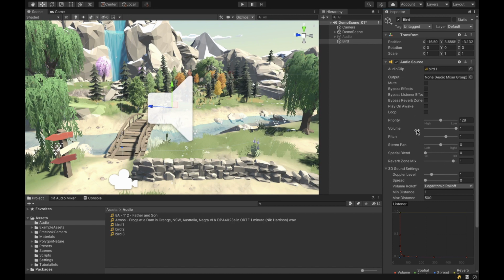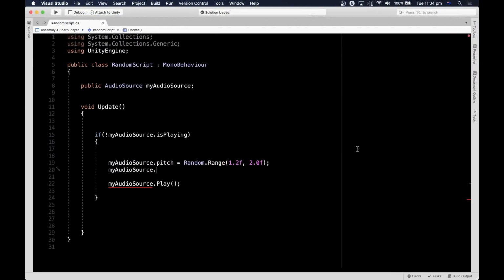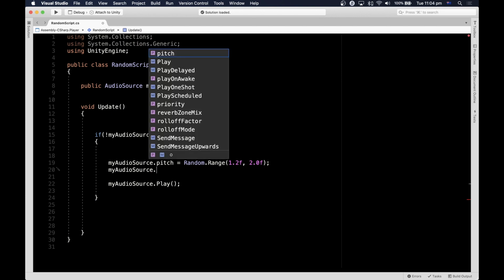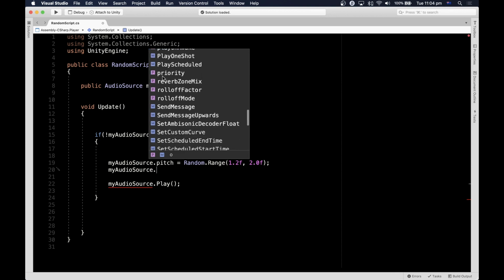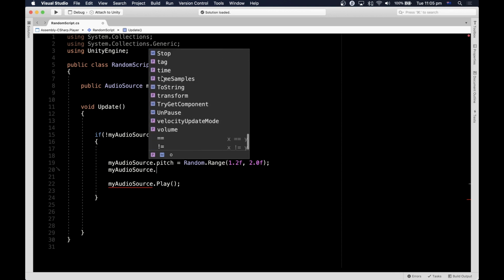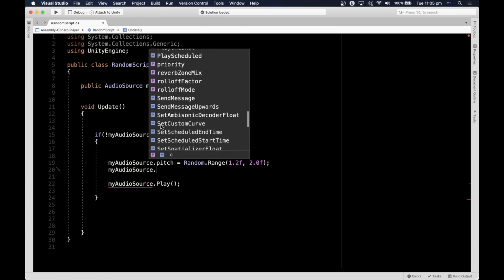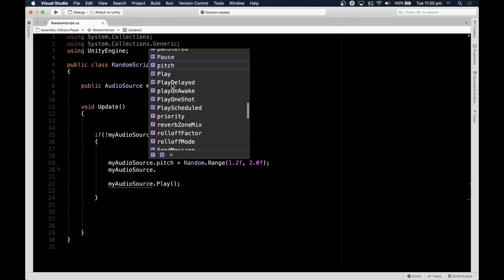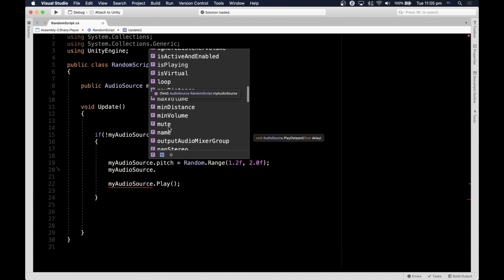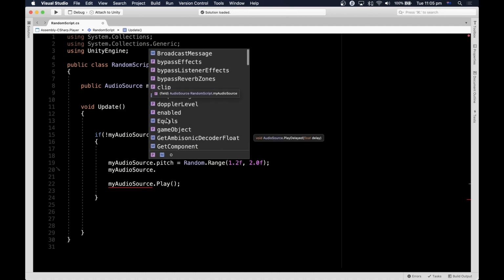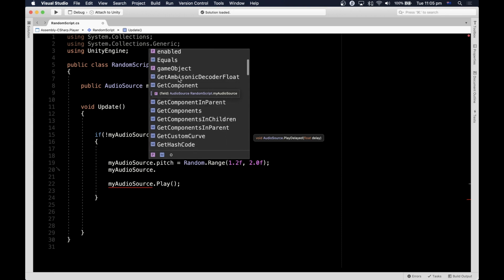But in this case, for the random delay time, that's something that's not on here. So I'm going to hit the accessor, and I'm going to scroll down and try and find what my options are to play after a delay. And here it is, PlayDelayed. So you can see that you don't need to remember a lot of stuff to do with code.